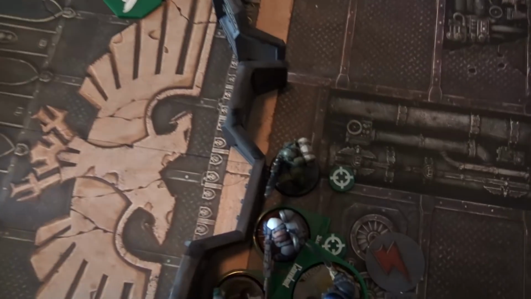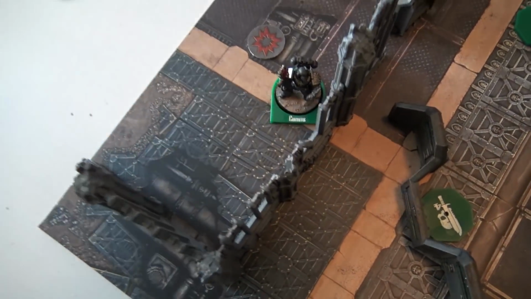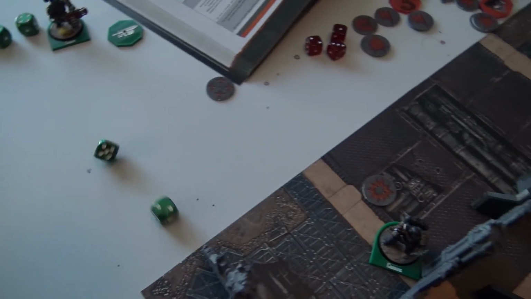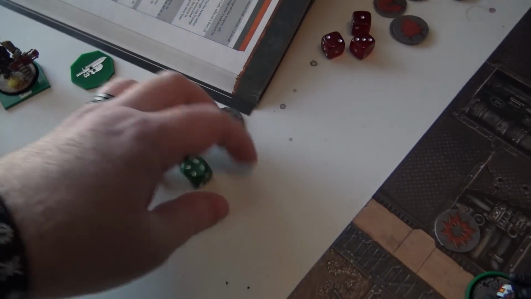Nope, no hit. Now this Tempest Scion is going to fire into his leader. I'm going to get +1 because of the comm specialist, so hitting on a 4. That is a hit, looking for a 5 to wound. That is not a wound. And then the guardsman over here is going to fire into the leader, double tap range, hitting on 5s because he's obscured. Getting 1 hit, 5s to wound. Nope, no wound.